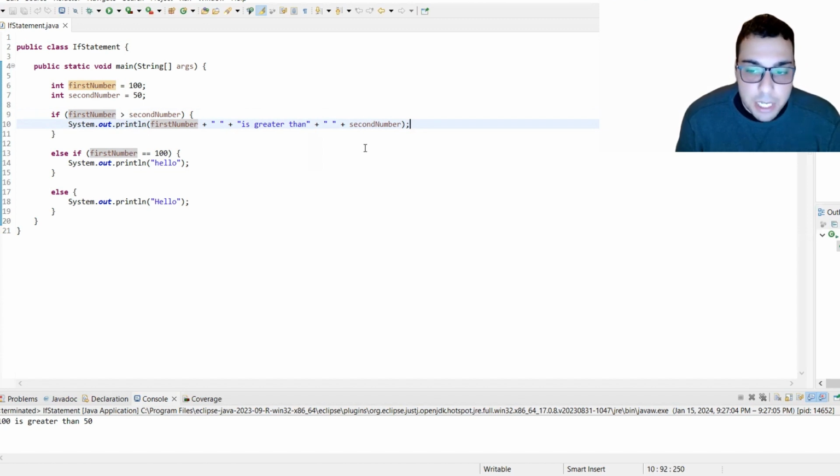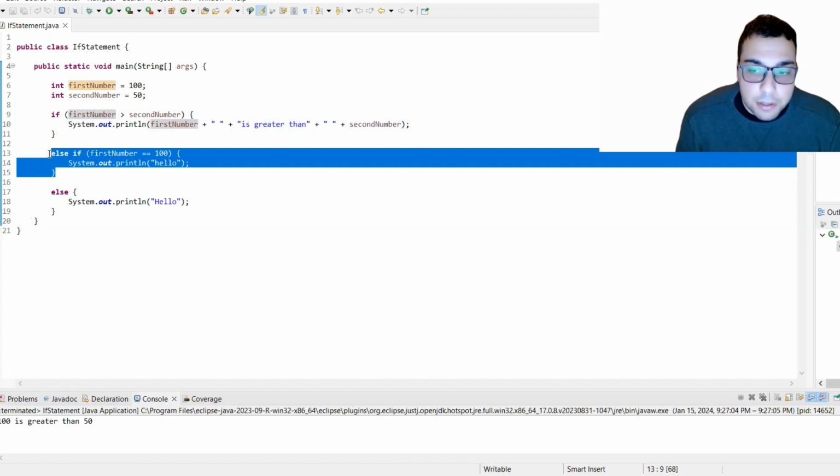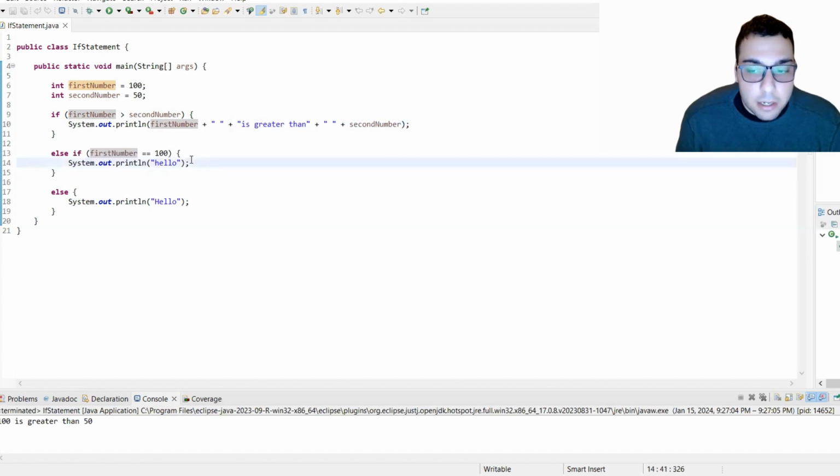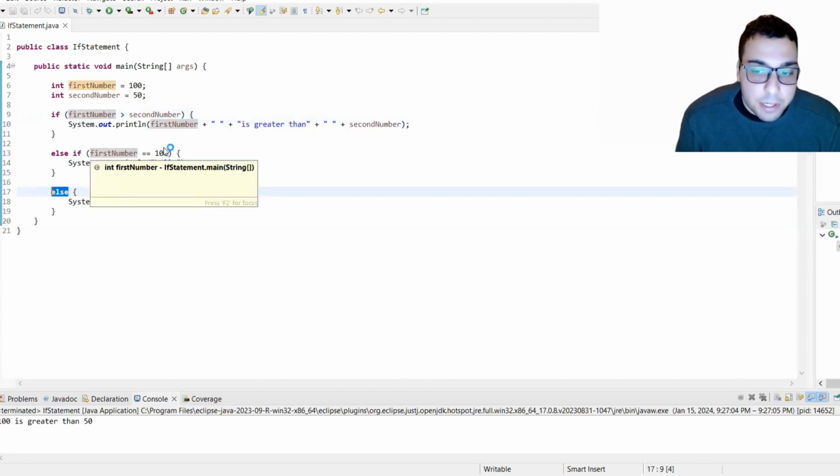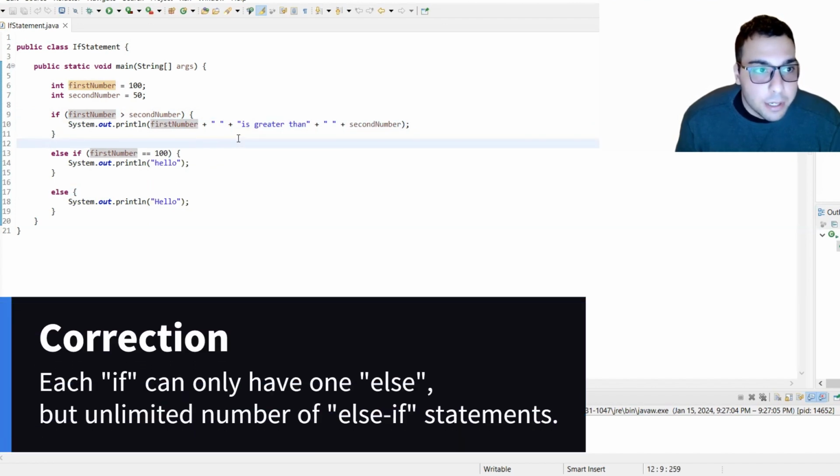Sometimes you may see if statements by themselves. Sometimes you may see if statements with an else attached to it. Sometimes you may see something like this where they have if and they have else if and they have else. One thing to note is that an if statement can have an unlimited amount of else ifs, which are basically alternative conditions that you want the computer to evaluate for. But remember, no matter what, they can only have one if, and they can only have one else within the if statement. I hope that helps you guys a little bit.